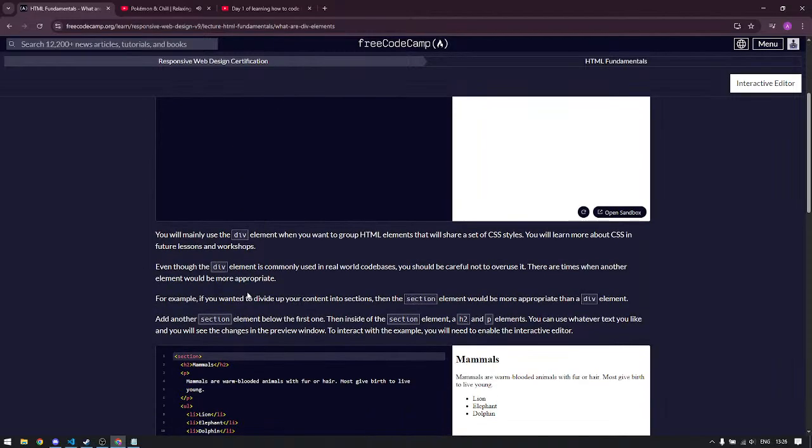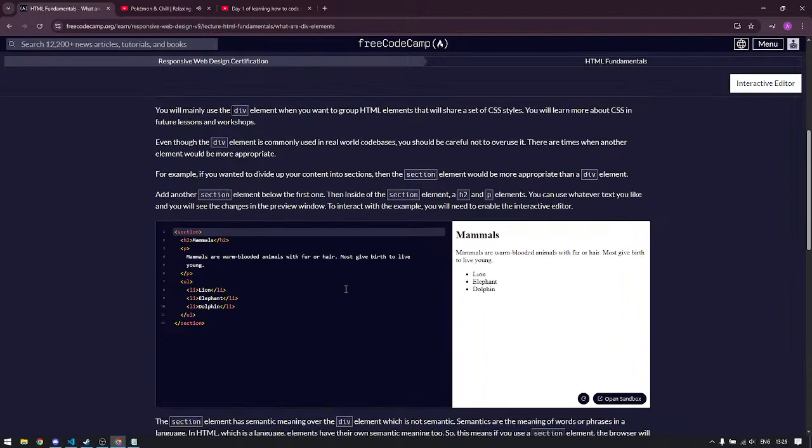You will mainly use a div when you want to group HTML elements that share a set of CSS styles. You will learn about this in the future. Even though divs are commonly used in real world code bases, be careful not to overuse it. There are other times that a more semantic element would be more appropriate.